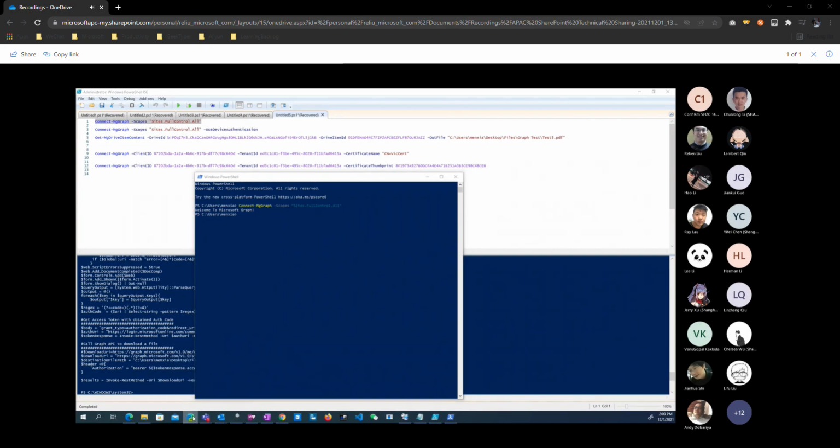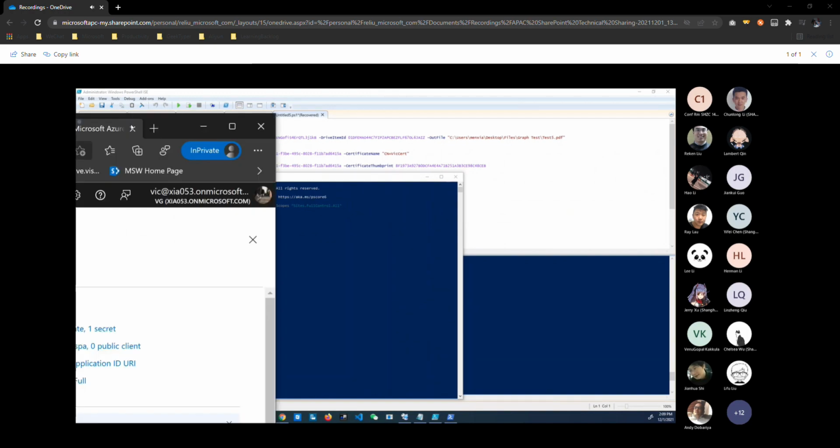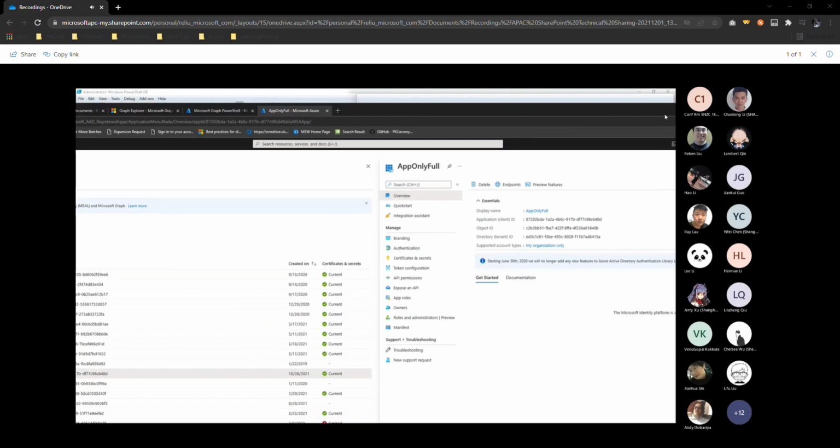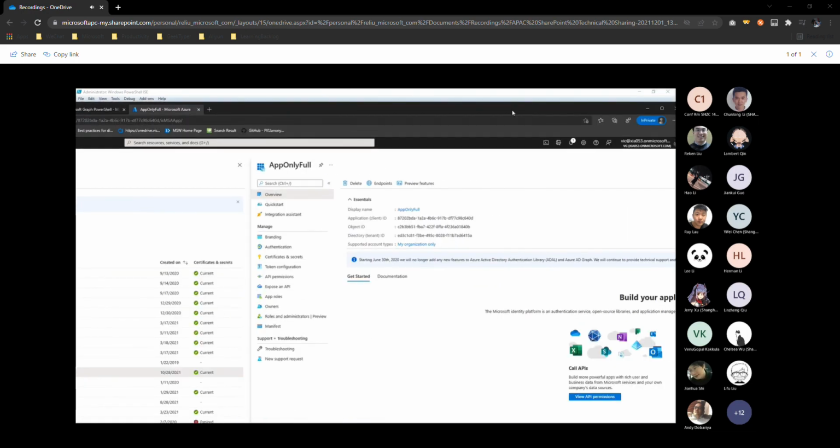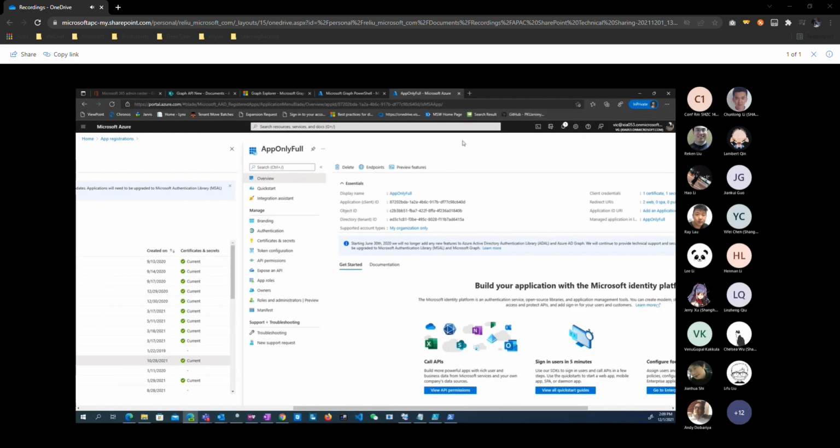Here, this one. So we don't need to register the app again, because it uses this app for doing the authentication.